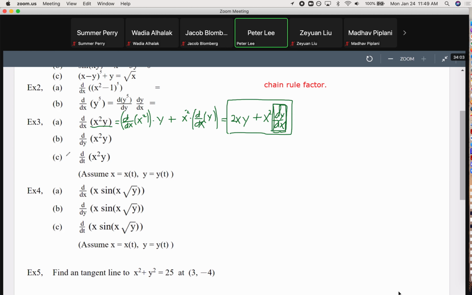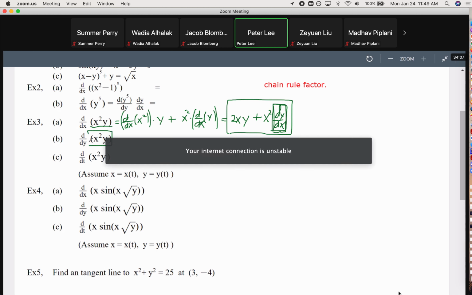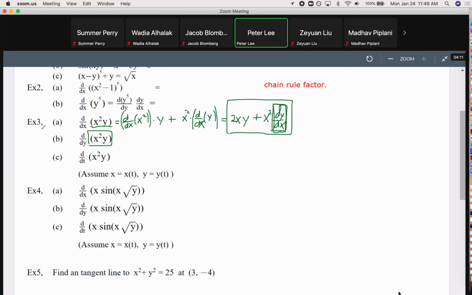So now we are taking the derivative of this guy with respect to y. And so therefore, this part b is different. You don't get the same answer. This example 3b is a different problem. We get a different answer. Okay, is that clear? So how about if we do this in one step? If you apply the product rule and then the chain rule together, we take the derivative of x squared, which is going to be 2x, times dx/dy.